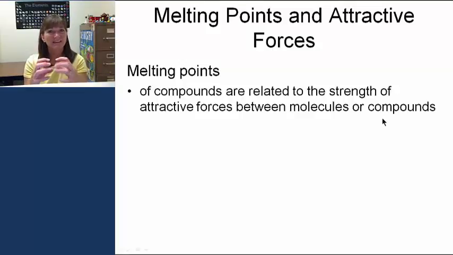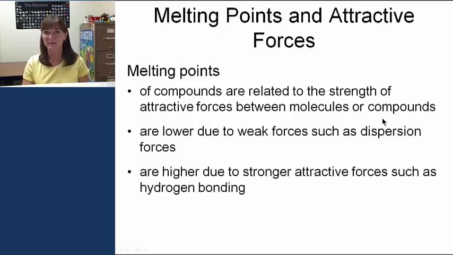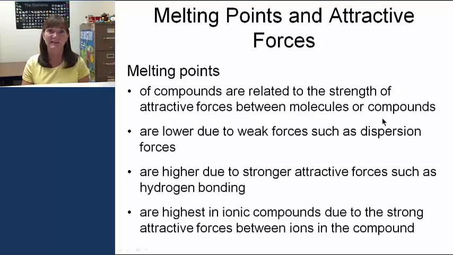I have to put in a lot of energy to melt that solid into liquid, to where now my water molecules can roll around each other like they do in the liquid state. So you have to put in more energy to melt something that has stronger attractive forces. If it has a very weak attractive force like dispersion, you don't have to put in much energy to break that interaction, the attraction holding them together. So the melting points are low due to weak forces such as dispersion forces. If your molecule has dispersion forces, expect a low melting point. Expect a high melting point if you have a strong attractive force like hydrogen bonding.